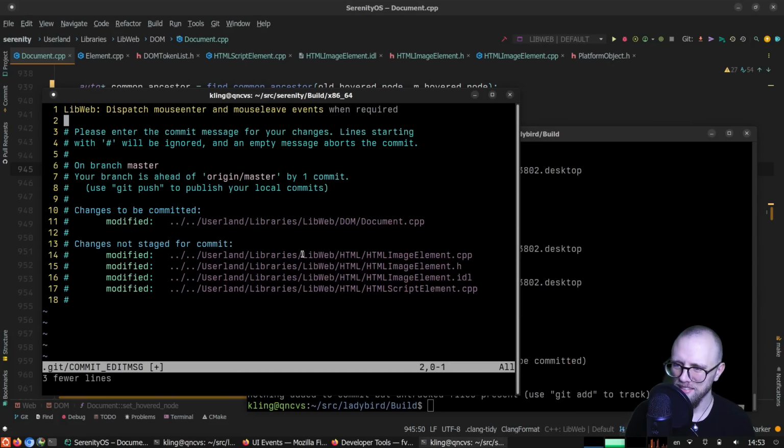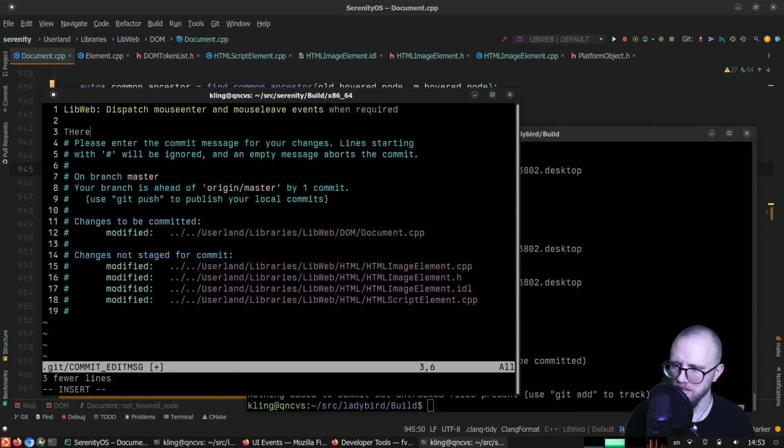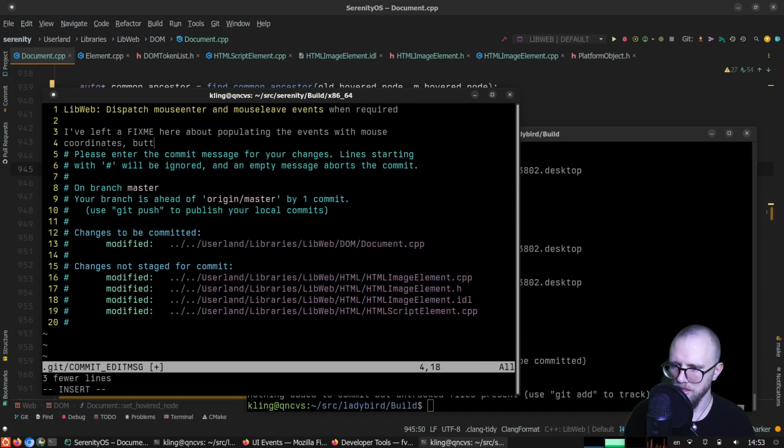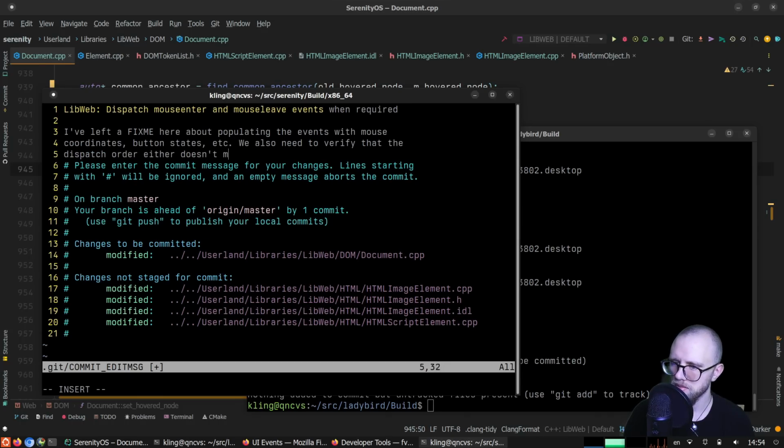Okay, so there I've left a FIXME here about populating the events with mouse coordinates, button states, etc. We also need to verify that the dispatch order either doesn't matter or at least matches other engines.